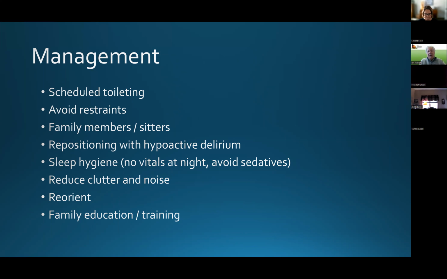In terms of sleep hygiene, again, don't give them Benadryl, avoid sedatives. Ambien doesn't work very well. In fact, within the first 30 minutes of an older adult taking that, they are going to be equivalent to a drunk sailor, and they have a high probability of falling. And they only gain 30 minutes of sleep from that anyways. Already mentioned reorientation and the importance of family education and training.